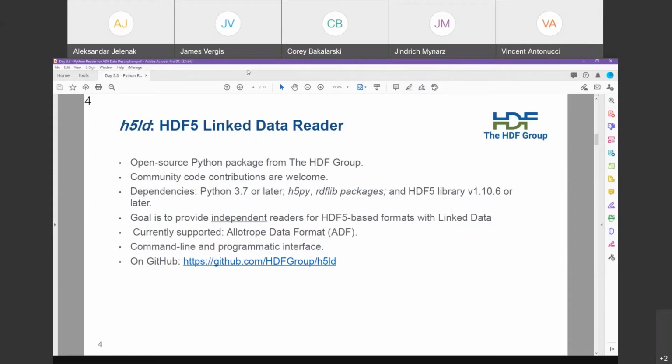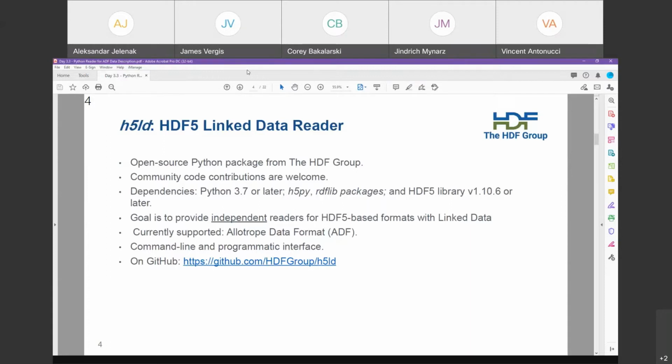The goal of this package is to provide independent readers for HDF5-based formats that utilize linked data, mostly for the user-created metadata. The Allotrope community is one. I'm aware of two other communities that are doing linked data in HDF files, with various approaches.